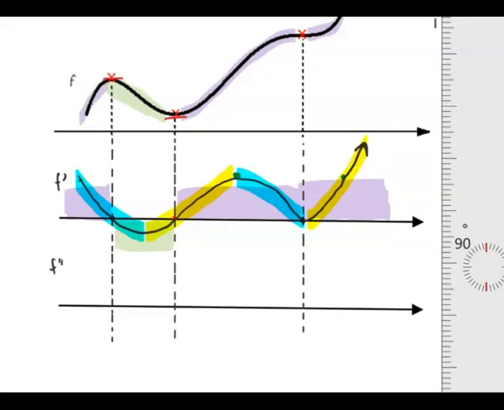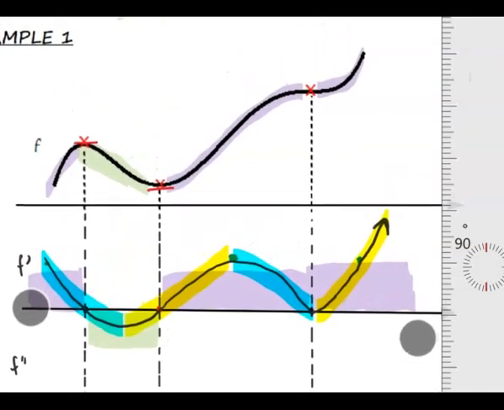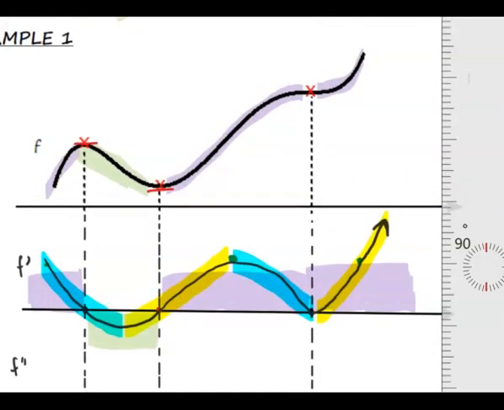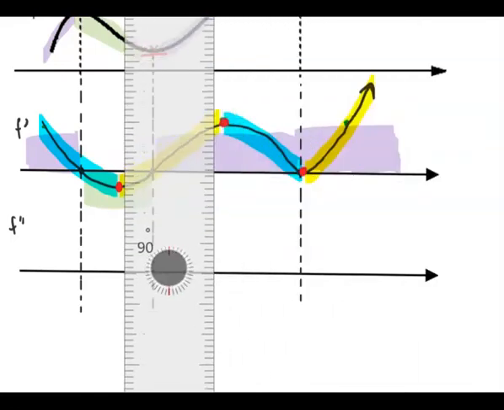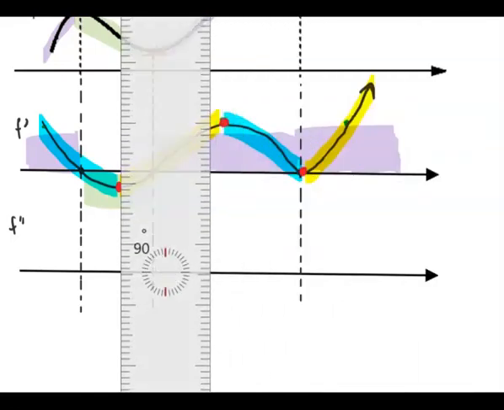So I'm going to repeat the process I did between the original graph and my first derivative. But this time I'm going to do that for my first derivative and second derivative, which means I'm going to be looking for my stationary points in the first derivative graph. So there's my minimum, my maximum, and my minimum. My minimum again. All three of these points must be 0 in my second derivative graph. So I'm going to draw those in.